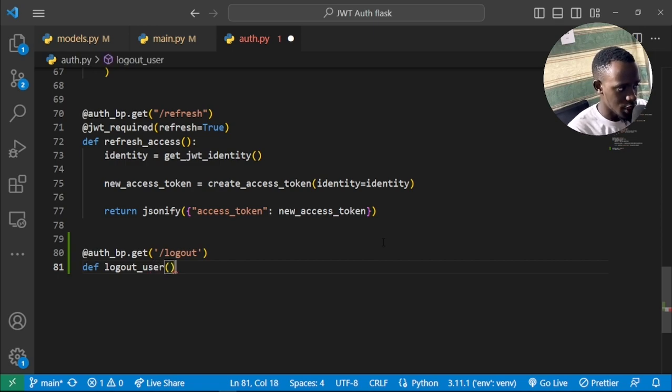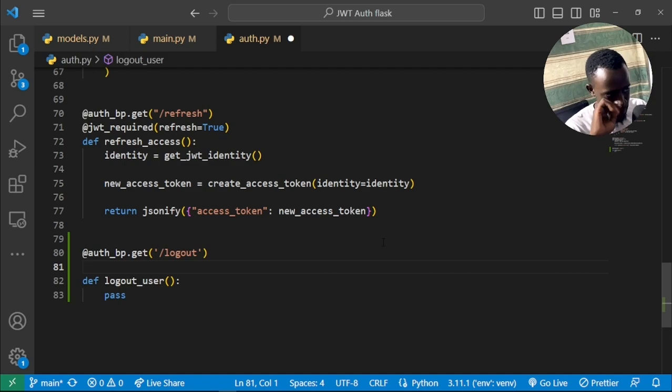Our logout user is going to be a protected route, so we shall need a JWT to access this. In this case, we say that we shall require a JWT to access this endpoint.